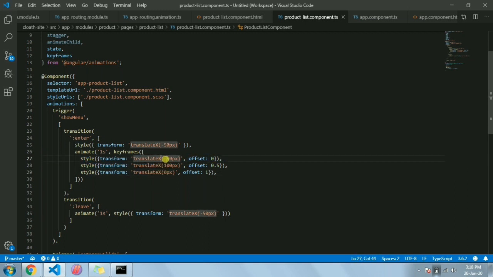So on x, it will be from minus 50 to 0, and in the middle we have 100 pixels. So it will be starting from the left side, which was out of the screen, and it will come to 100 pixel, and then it will move back to the left position, right? And we have a delay of 1 second. Initially we have minus 50 pixel, that is out of the window at left side.